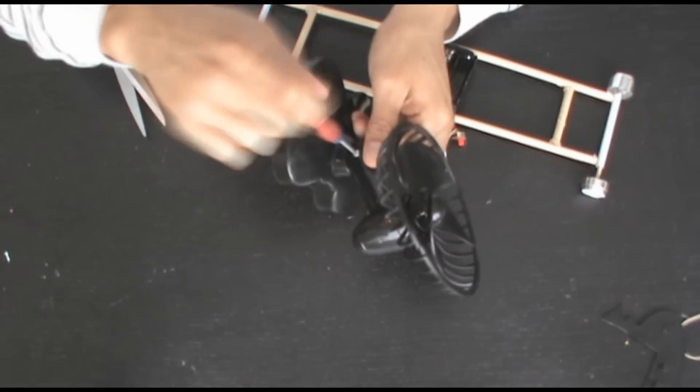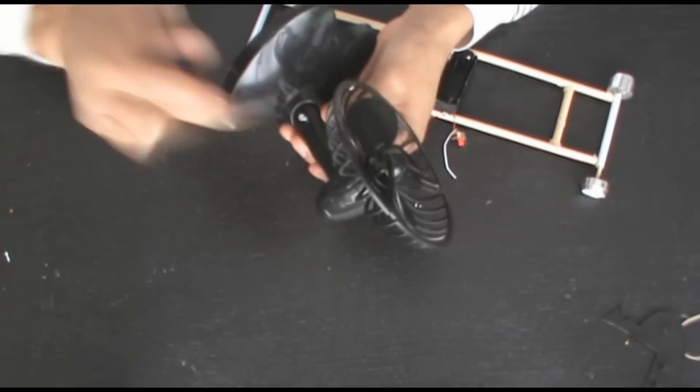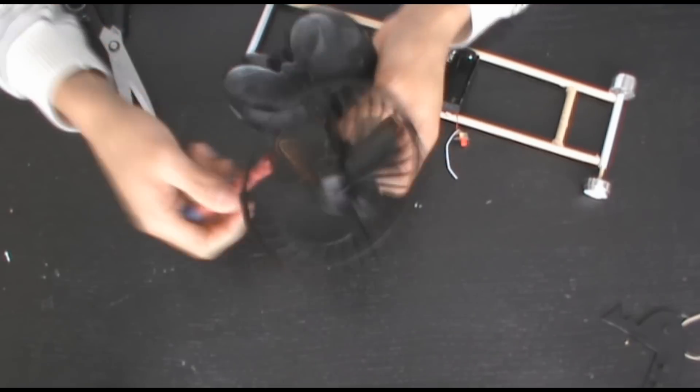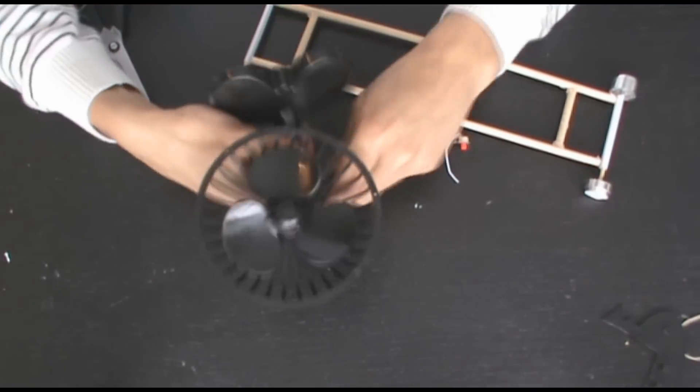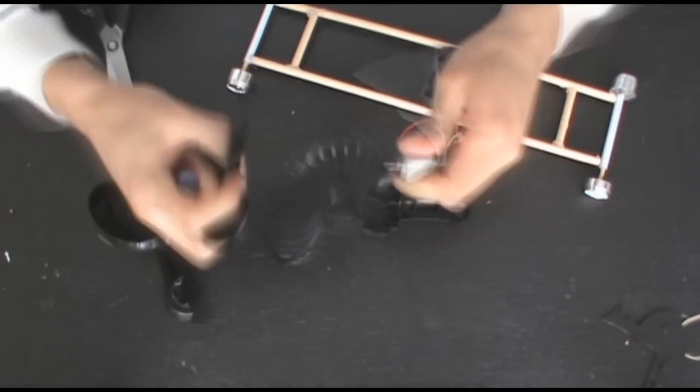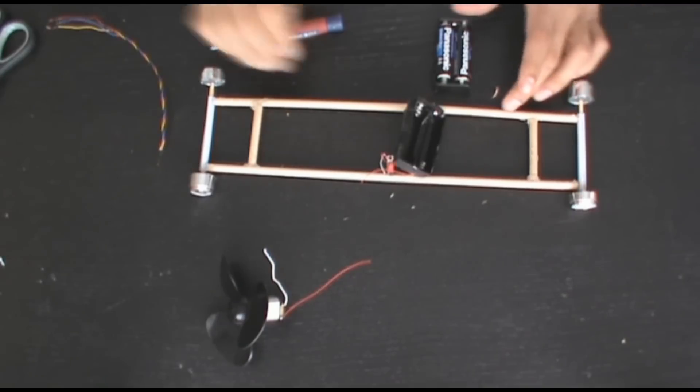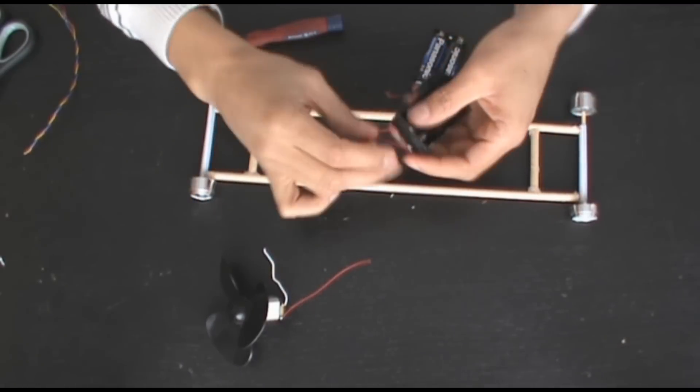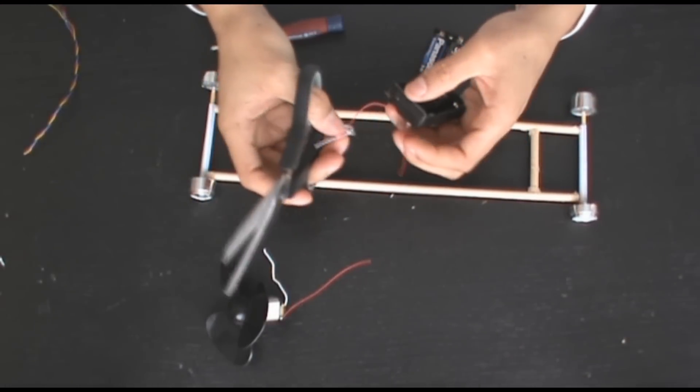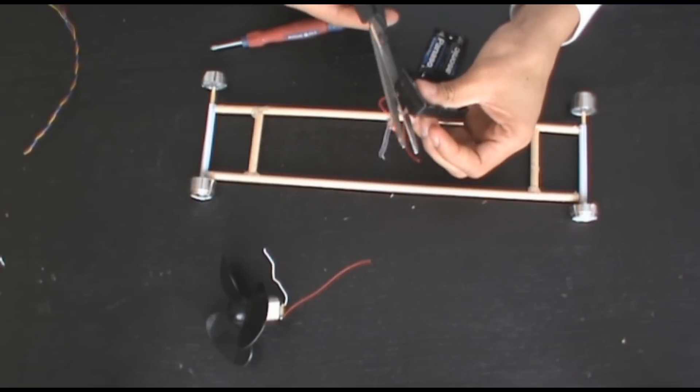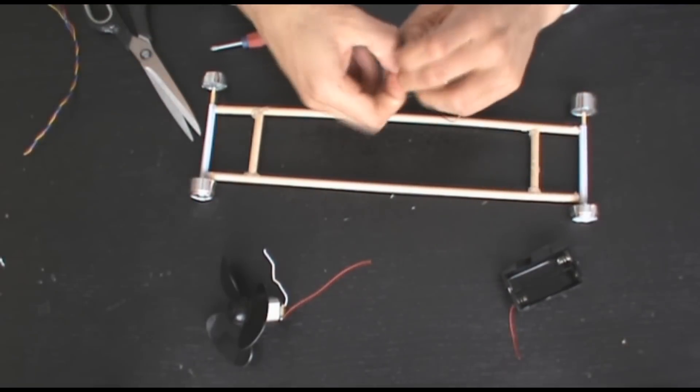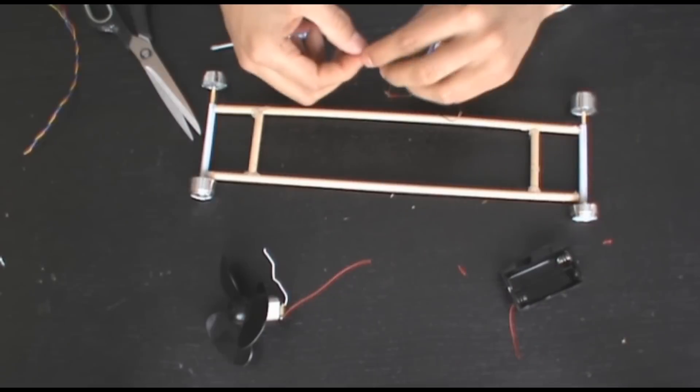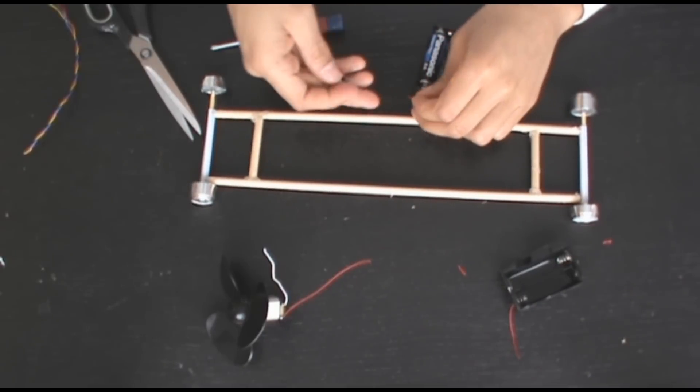Now we want to get to the motor that is attached to the propeller and all the wires in between. So I'm going to unscrew this from the side here and pull out the motor and attach the fan to it. Now you can use the battery pack you got from it, or I've got my own battery pack. I just decided to use my own because it looks a little nicer in my opinion, and I am trying to get views on this video.